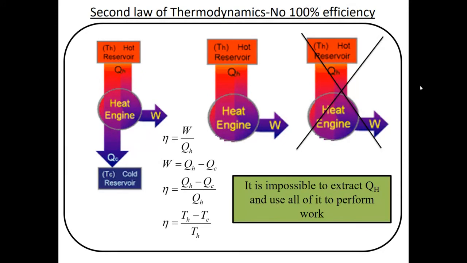But today we have 2 more extra definitions for the second law of thermodynamics. What are these 2 more? Listen carefully. In this slide, I am giving the picture of the heat engine, because if you want to work this heat engine, you need some energy. That energy you have to take from the hot reservoir. To run this engine, you take this energy, and you also perform some work based on the energy you take from the hot reservoir. While you do some work, what will happen? Some energy will go to the cold reservoir. Am I right?